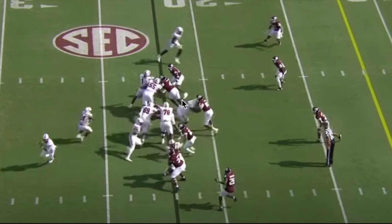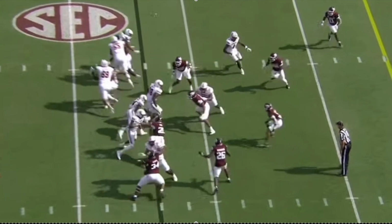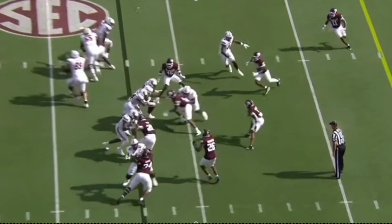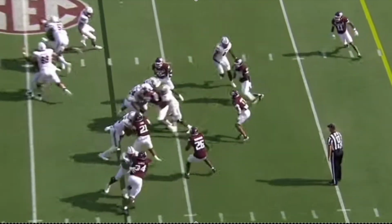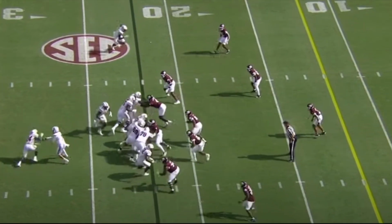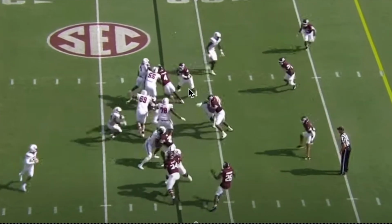There looks to be a little void, but he's reading this on the run because essentially he's swapping, he's gap exchanging with his defensive end there. So he slides back in to become the run fitter in the B gap, and he's going to end up helping on this tackle right there. Good strike right there. Nobody can get to him, but he reads this properly. He doesn't just stay outside. He reads this and says, hey, look, this guy is now taking the contain. I'm going to slide inside.